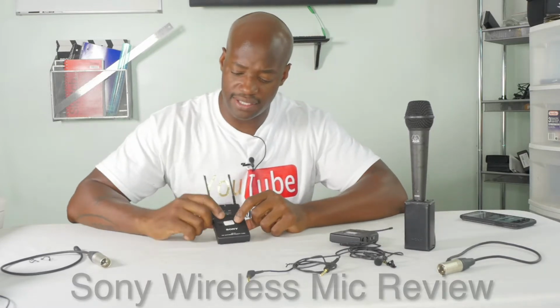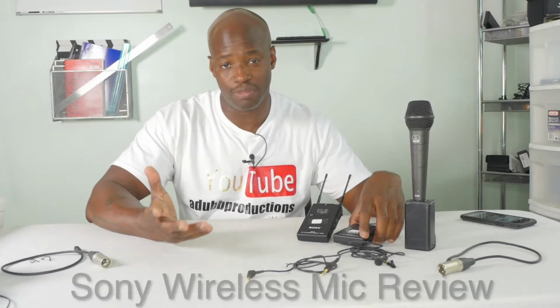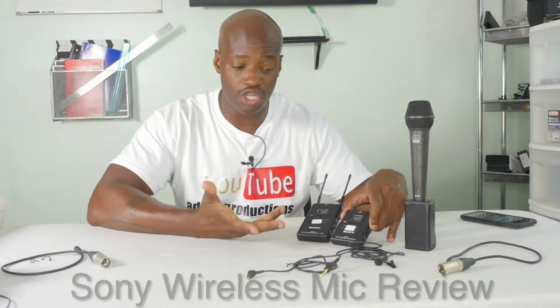Attenuation 18, 21. This is the max it can go, attenuation 21. And I kind of like it at 18. So guys, these little stickers that I added to this thing right here are so I can designate which receiver goes with which transponder. And I have different colors so I can tell what set belongs to what thing. But they are interchangeable if you change the frequencies, it's in the instructions.